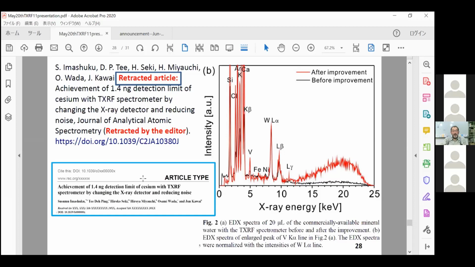But in this paper, we have many good ideas to reduce the background or improve the signal to noise ratio.